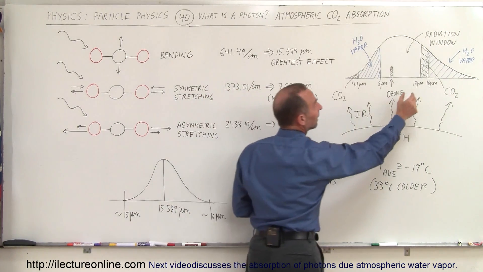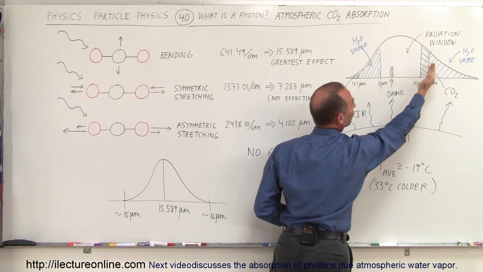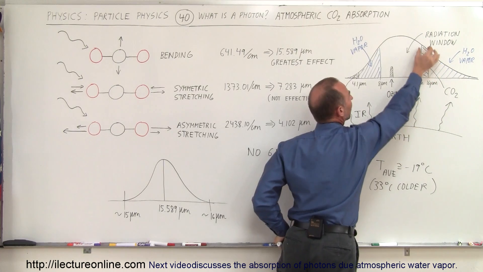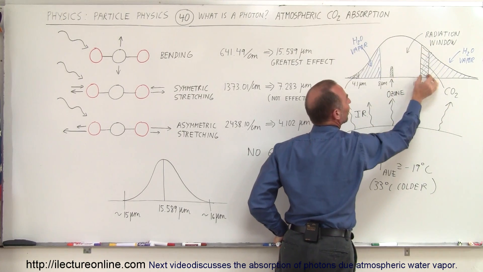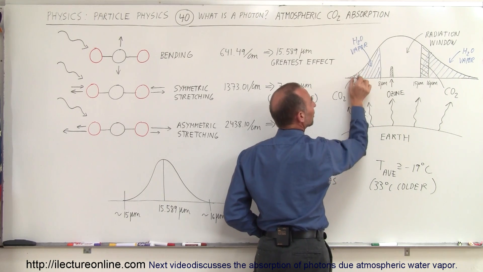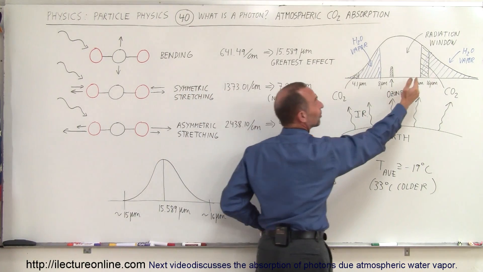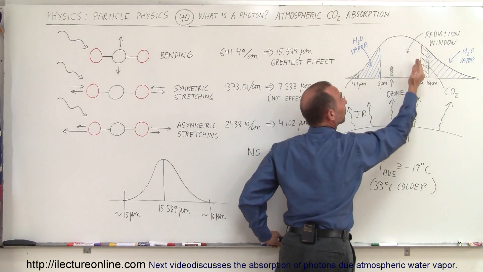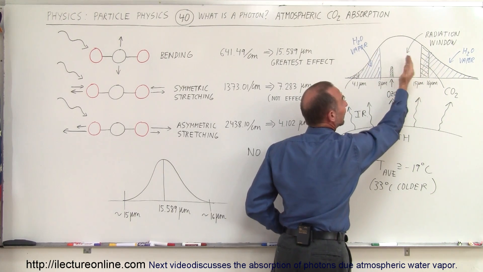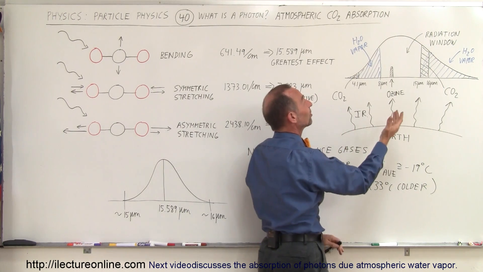The problem is that since carbon dioxide and water vapor already absorb pretty well 100% of this energy band — and with water vapor and carbon dioxide combined, 100% of that other energy band as well — increasing carbon dioxide in the atmosphere wouldn't really make a lot of difference in absorbing more energy from the Earth. This is what we call the radiation window. If this radiation window were to be closed up, the Earth would heat up tremendously, and all life on the Earth would probably cease to exist.